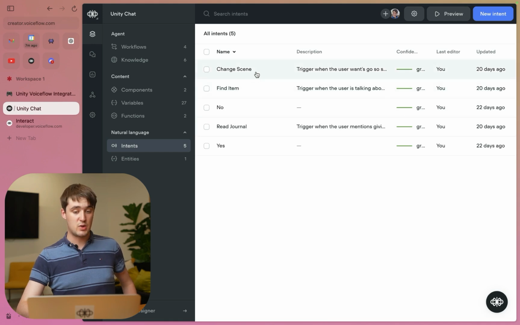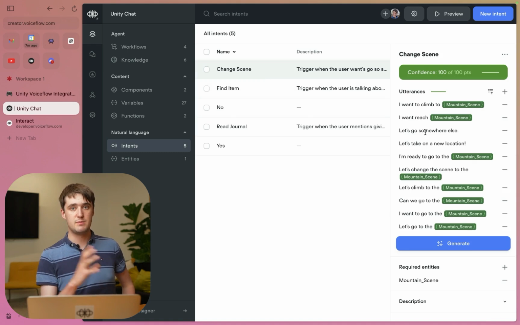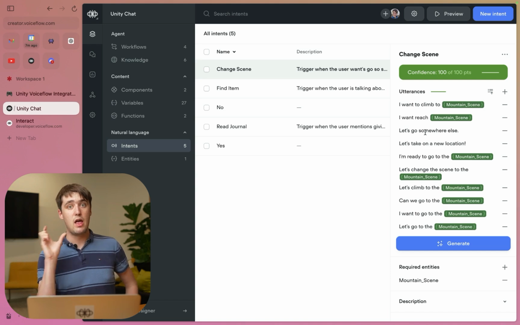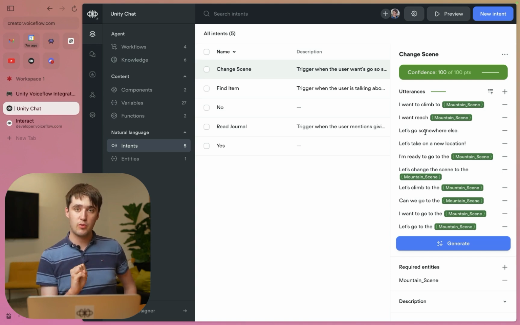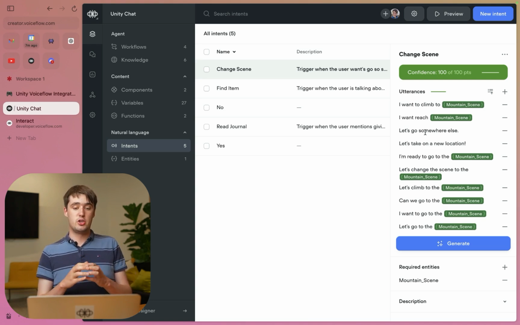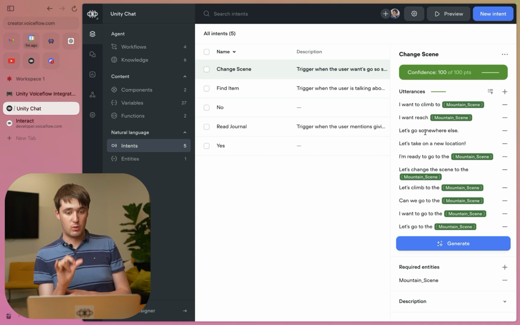And then from the intent, we have a change scene intent. So where the user can just say, hey, let's go somewhere else without specifying one. But the user can also say, hey, I want to climb to this specific spot. So here Voiceflow is going to use its entities and intent system to first of all capture that the user wants to change location, change scene, and then extract the entity, which is where they want to go.